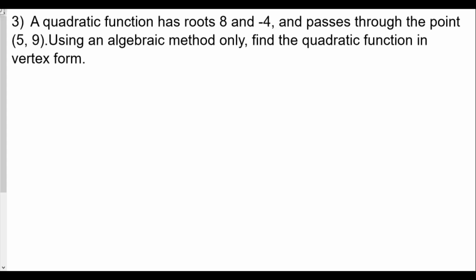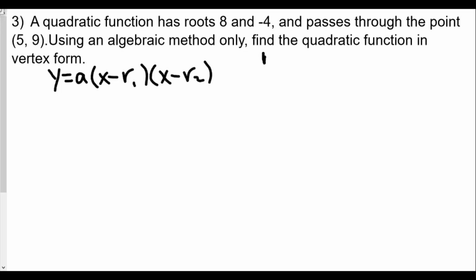So in class we were talking about the root form of our parabola, and it looked like this: y is equal to a times (x minus r1) times (x minus r2). Now the a value is the same a value you'd find in the quadratic expression ax squared plus bx plus c, that same number multiplying x squared. R1 and R2 are the roots.